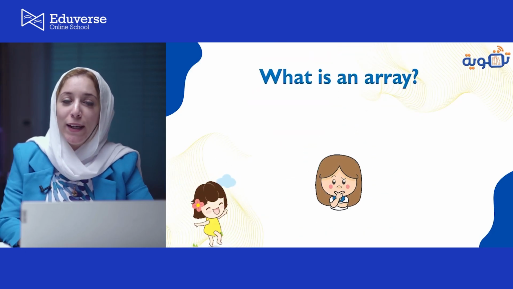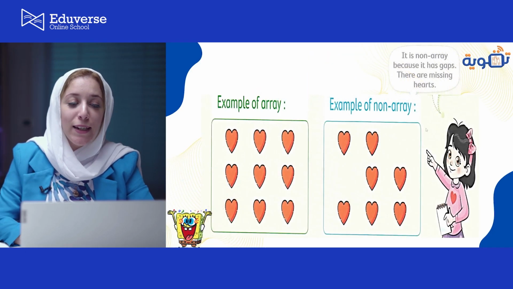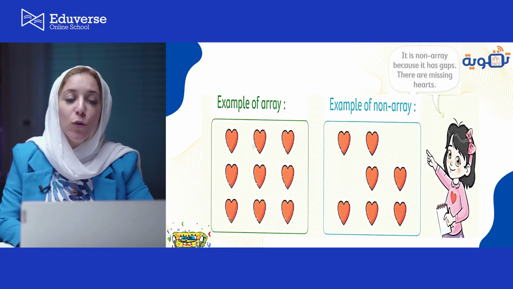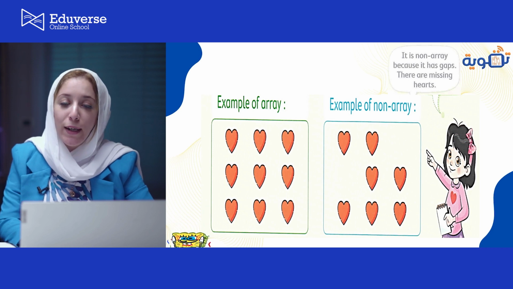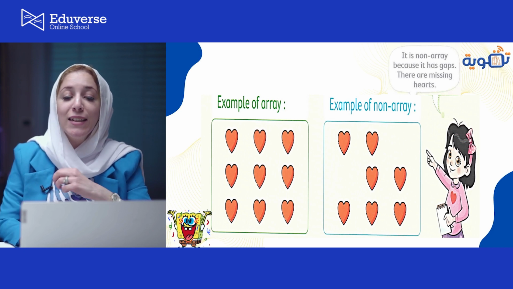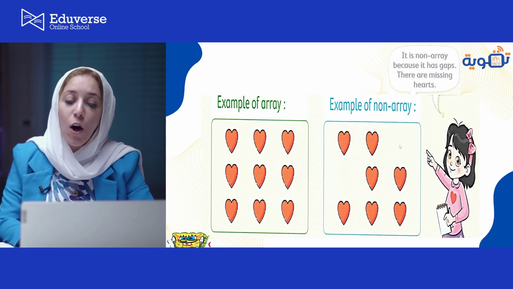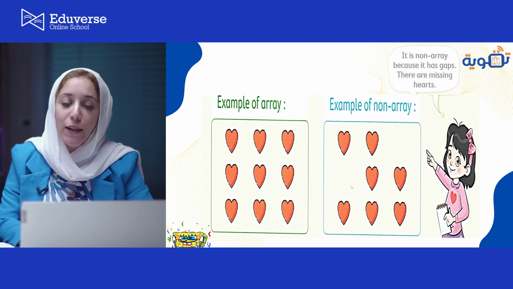Are you fine today? This is Miss Wiam Basyuni, math teacher from Taqwiya, and today we are going to start a new lesson, which is array. What is an array? This is an example about array made of hearts, and this is an example about non-array. Why? Because it has gaps. There are missing hearts here, so this is not an array.